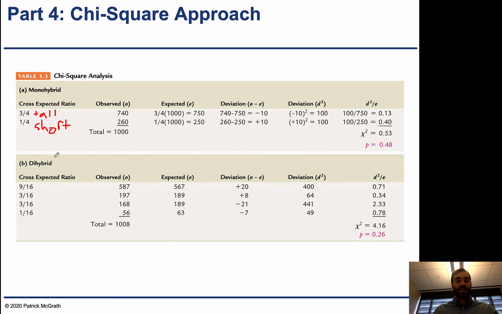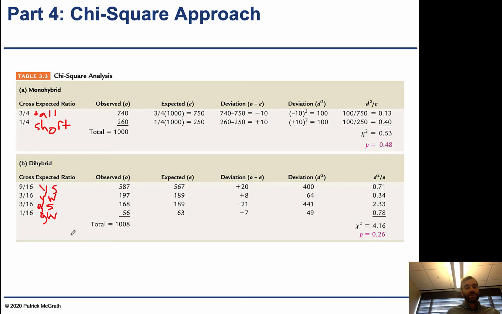We can also do this with a dihybrid cross. Let's say yellow smooth, yellow wrinkled, green smooth, or green wrinkled. All we're doing here is taking the dihybrid cross that we covered between the yellow seeds and the smooth shape. The yellow smooth is dominant and most common. The green wrinkled is recessive and the least common, and so the expected ratio is 9 to 3 to 3 to 1.